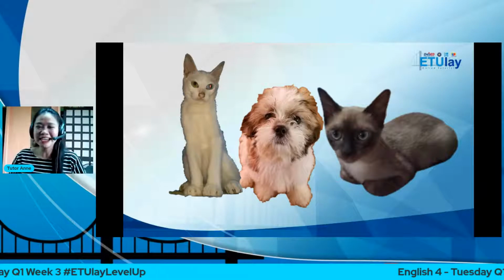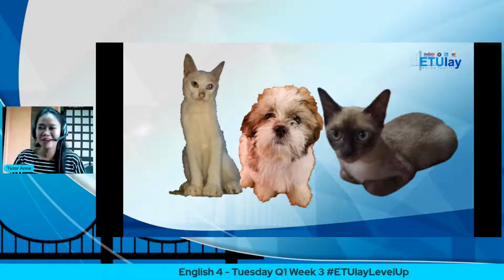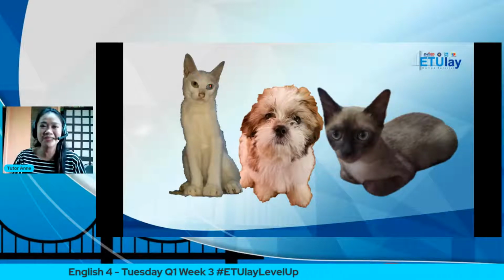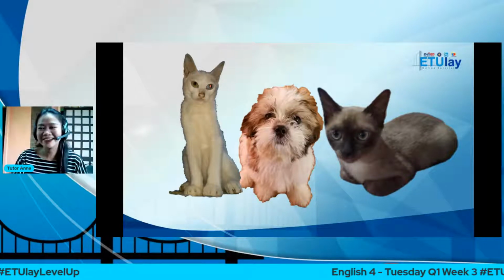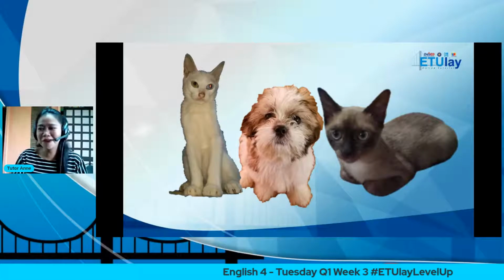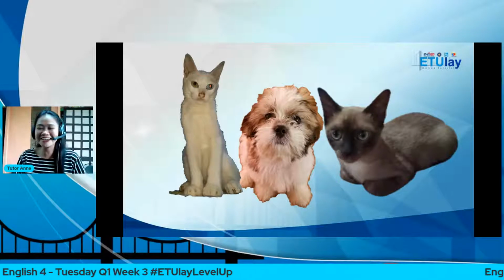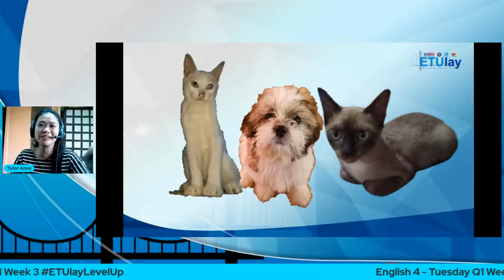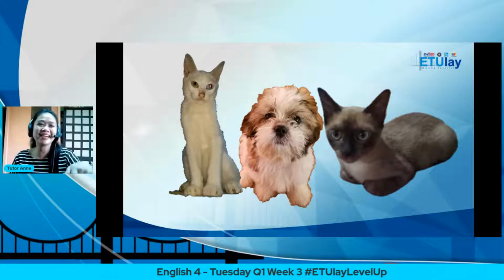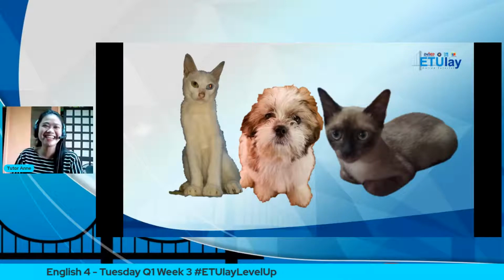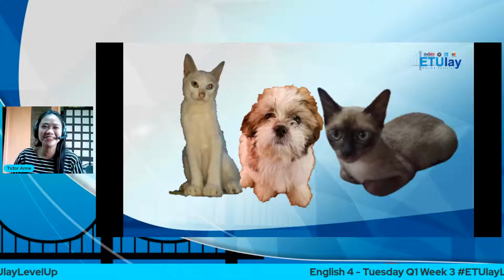Ayan, bago natin simulan ang pagbabasa ng teksto o ng pagbabasa sa ating activity, ayan, let me present to you first. Sila yung mga pets namin sa bahay, mga alaga namin sa bahay. We have two cats and a dog. Kayo rin ba? Sa inyo ba, meron din ba kayong mga alaga? Ano bang mga alaga nyo sa bahay nyo? Meron ba kayong rabbit? Or meron din ba kayong pusa? Okay, you can share it with me. And cute daw, sabi ni Tyron, thank you. Especially the one in the middle, that's my baby dog. His name is Muchi. The white cat is named Muge. And the cat in the right side dyan, the brown one, her name is Sen. Ayan, bida sila ngayong hapon kasi ang cute nila, di ba?